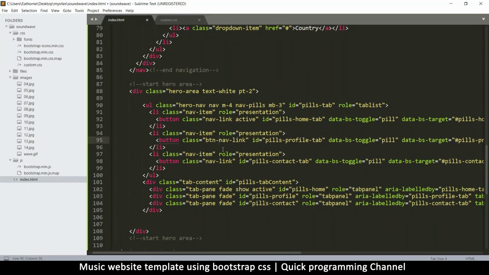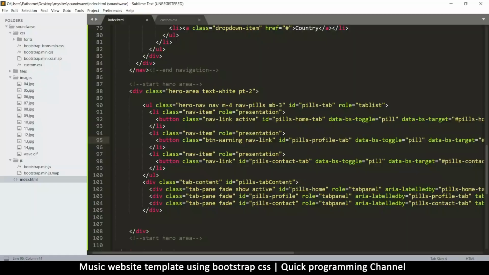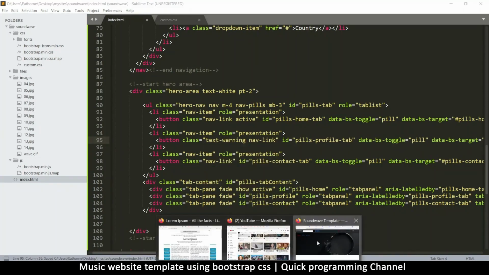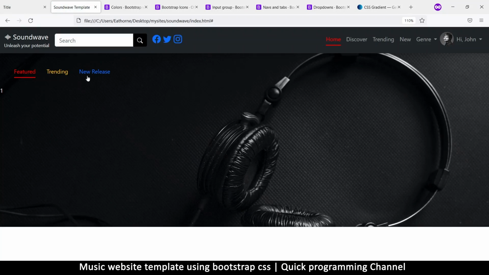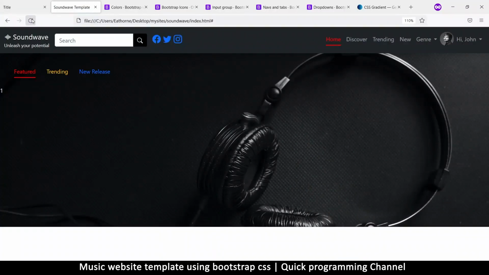If I say button warning, let's see what happens. Oh, it doesn't change anything. How about text warning? Okay, so that does work. So if you want to change the colors here, you can change by adding in there text white, like so.